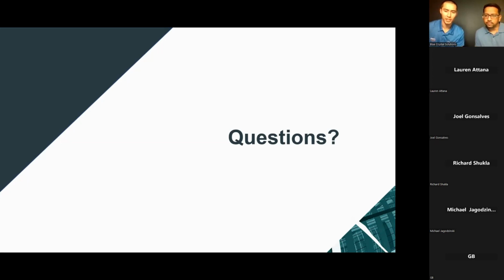Right, so we've got another question here. How does OpenSCAP detect changes in Linux or applications? Sorry, so how does OpenSCAP detect changes in Linux or application in relation to CIS control in place?